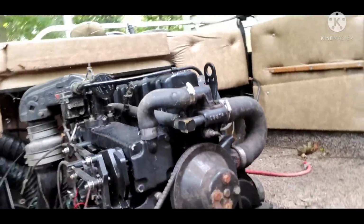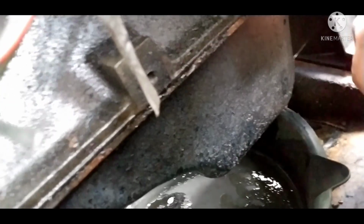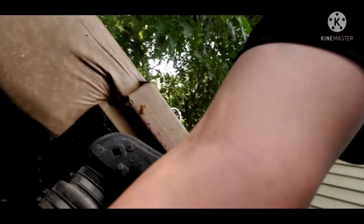Before we can actually get started on this boat, I gotta drain the oil. Right down here, I got an oil pan ready to catch all the oil. As soon as all the oil is in this pan, I'm gonna take one of those pumps and pump it into this container that's full of used oil. And we're gonna put some fresh oil in it. But before that, we're obviously gonna replace everything that needs to be replaced, and we'll go from there. So let's go ahead and get this oil drained.